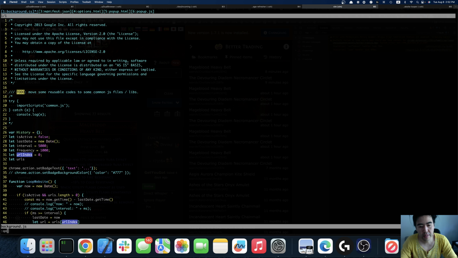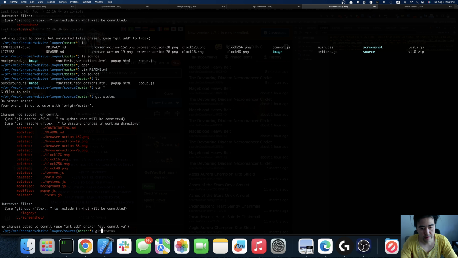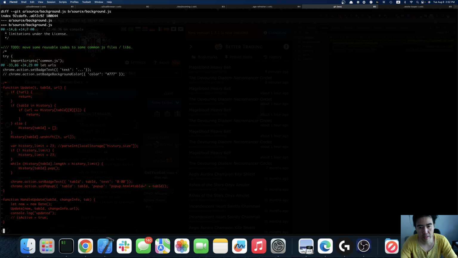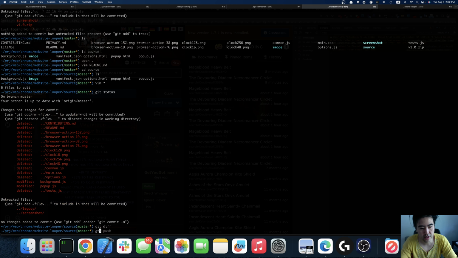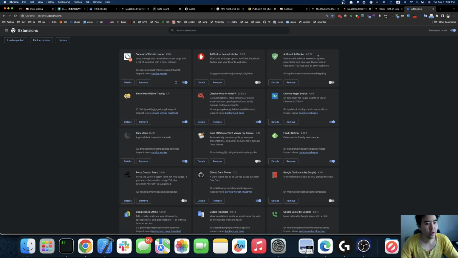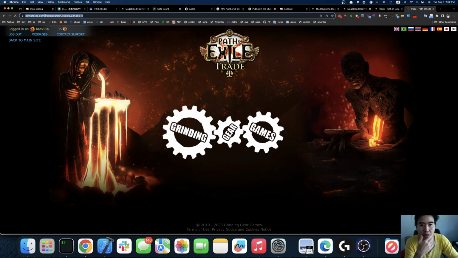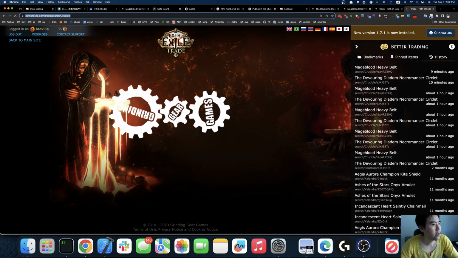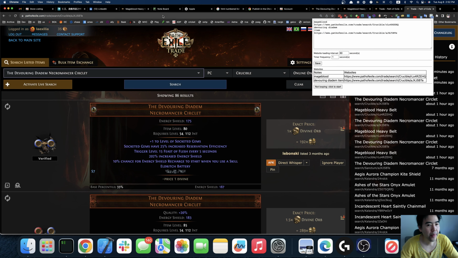Now we made several changes to the code base, and the screenshot should be added as well. So we made a bunch of changes, and now we are going to retest it. This is what you do. You go to here, and we are going to disable this.